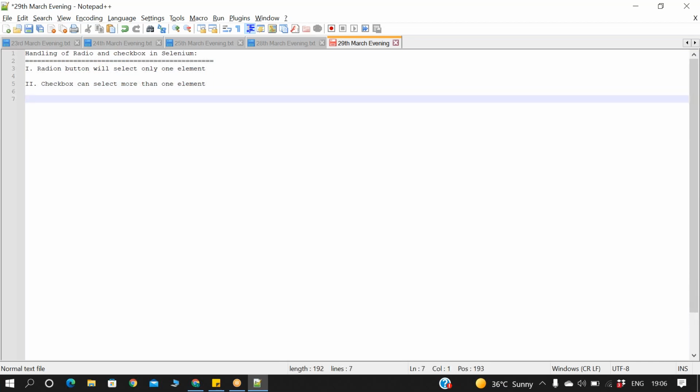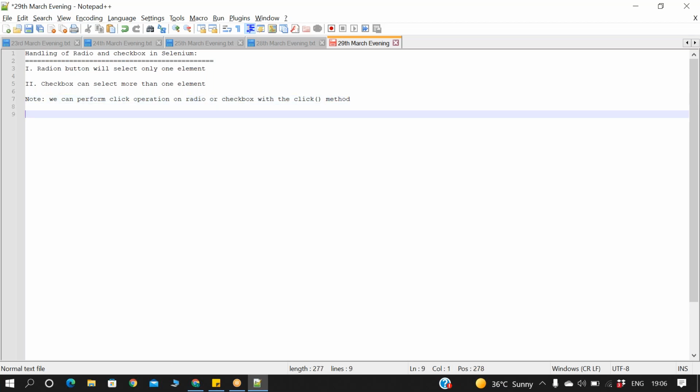How can we achieve this? Note: we can perform a click operation on a radio button or checkbox with the help of the click method. We are performing the click method on particular elements.